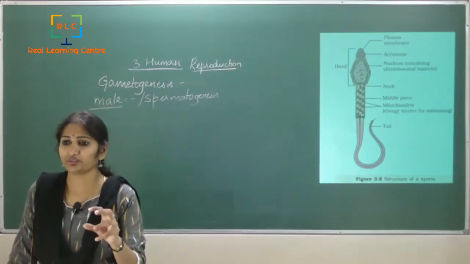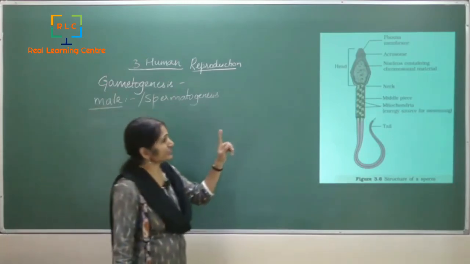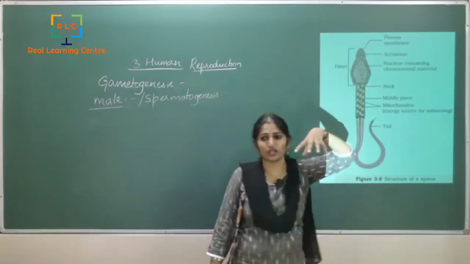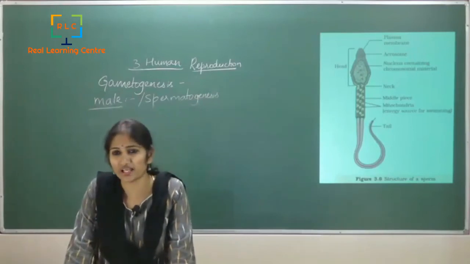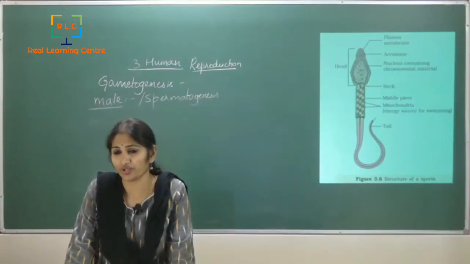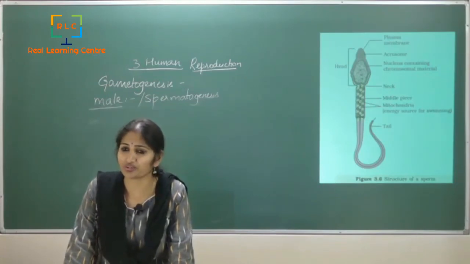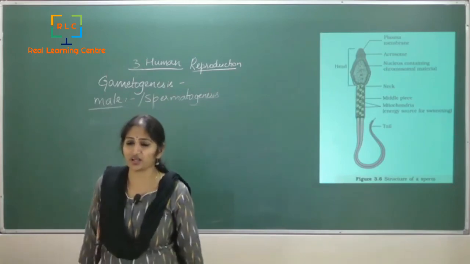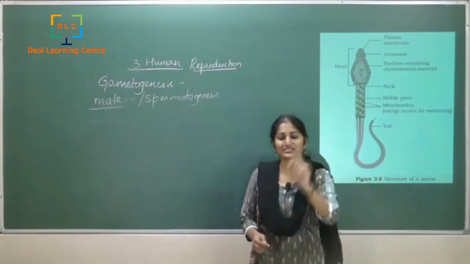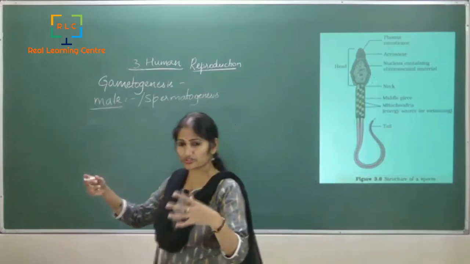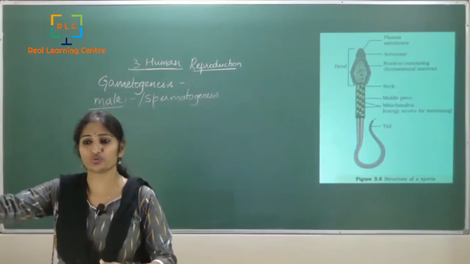And you also see that the upper region of this head is covered by a small cap-like structure, a topi. Now this is what we call an acrosome. Okay, the acrosome is a very important region for the sperm, because this carries all the enzymes required for the nucleus to be released inside the egg. You know that this whole sperm goes in, and the nucleus should get fused with the nucleus of the egg.